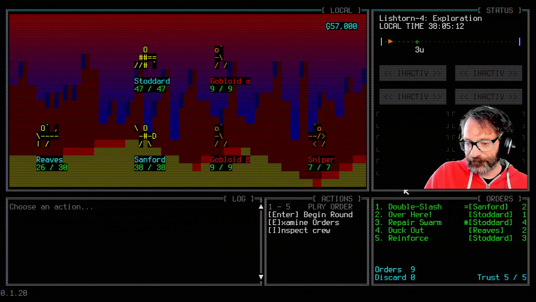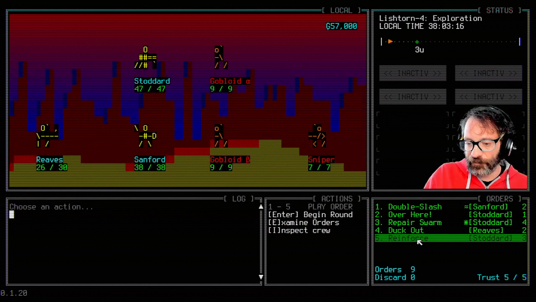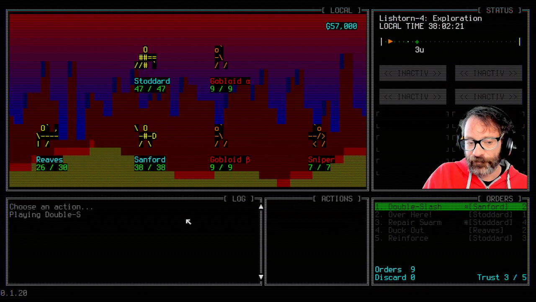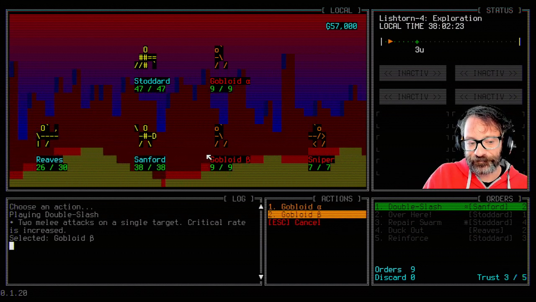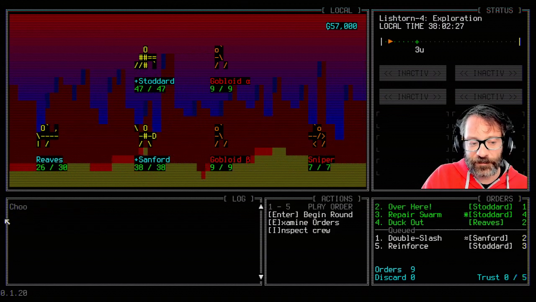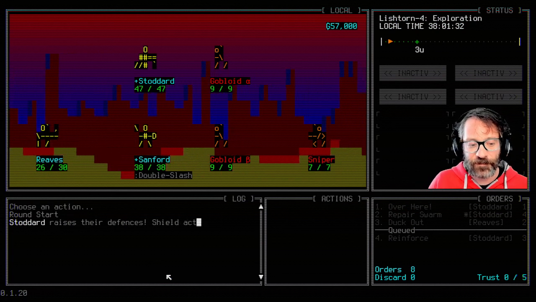Now we've got some combat. So I'm going to start by, what have I got? 5 trust. So that's enough to pull a double slash down, and we're going to drop a reinforce on the Guardian. So that's going to reduce incoming damage on them for the next few rounds by about 50%.